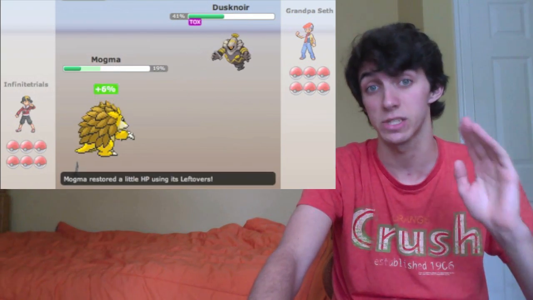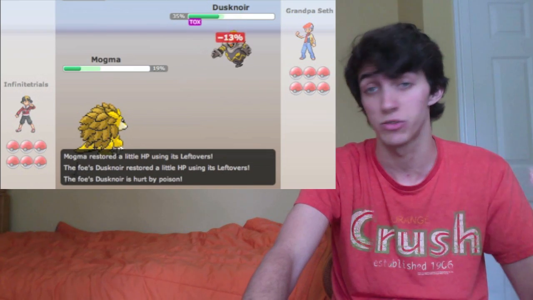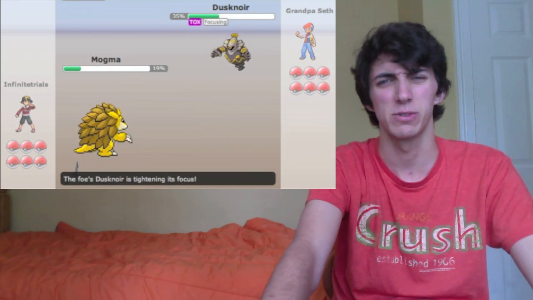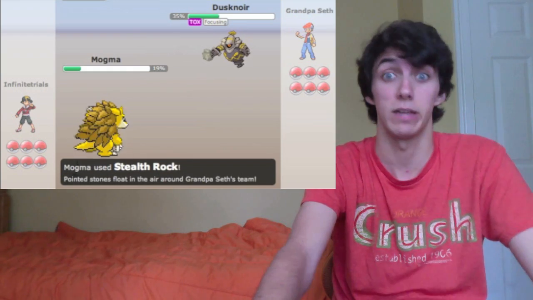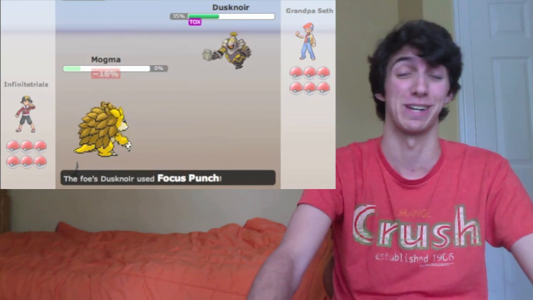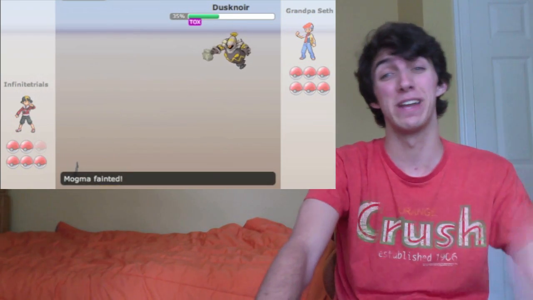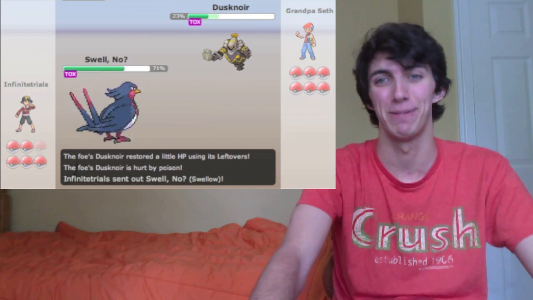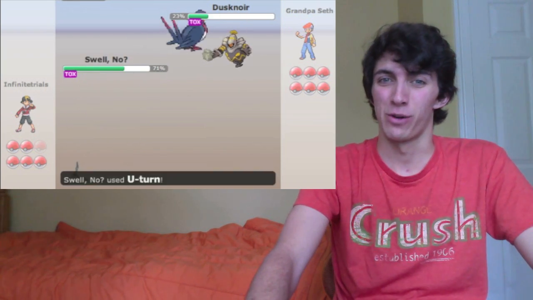He's either going to A, want to switch out, or B, just stay and let him die right there and then. So now he's going to go for the Focus Punch right here. I'm guessing he was predicting either a switch or something, but yay, he got the unprotected Focus Punch off right there, which does kind of suck. However, I do manage to set up my rock, so I guess it's not completely bad. It is a little embarrassing that I got nailed by an unprotected Focus Punch, but you know, whatever.